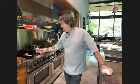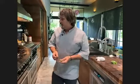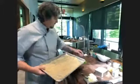Because Firefly is shut down right now, I actually ordered these in from a company out of Maine called Maine Lobster Now. And so, needless to say, I had them flown in overnight through FedEx. A couple of things I just wanted to touch on. We're going to work a couple of different risottos. But this is the stage that I was talking about.